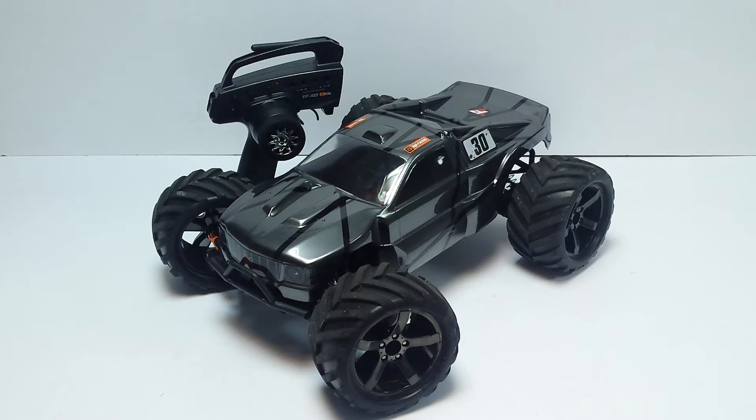After we put the aluminium upgrades on from Asia T's, we were out at the park. I was driving my Hyper MTE and he was driving his Bullet. My truck was completely stationary and his car tapped into mine — it was so slow it was ridiculous — but it destroyed the front end. The left front A-arm came off and it snapped a diff drive cup as well as the diff ring gear.